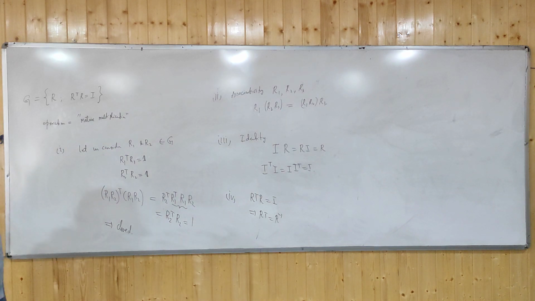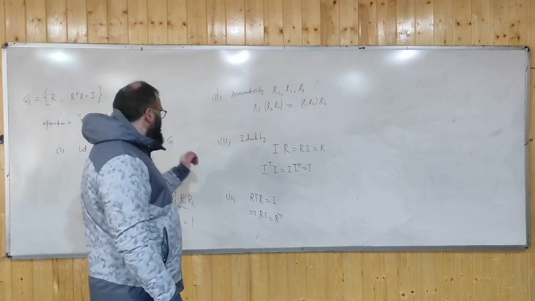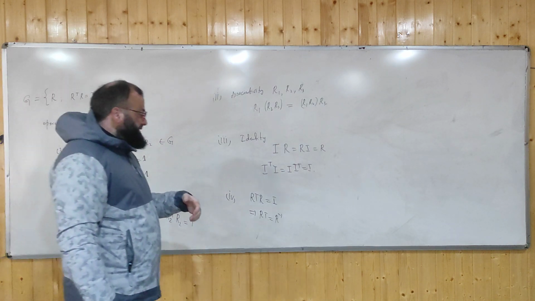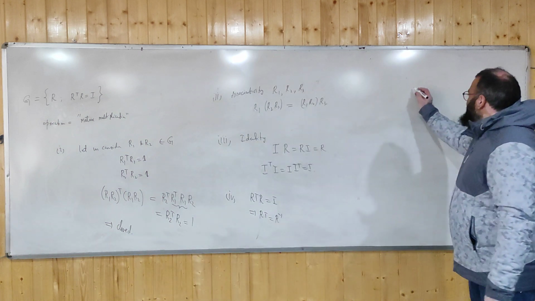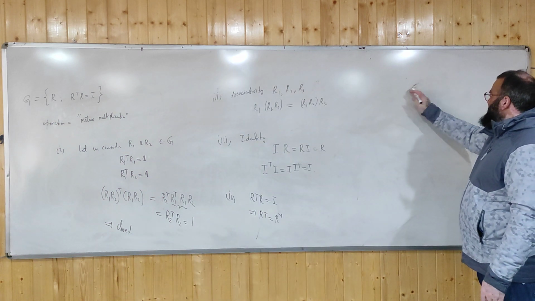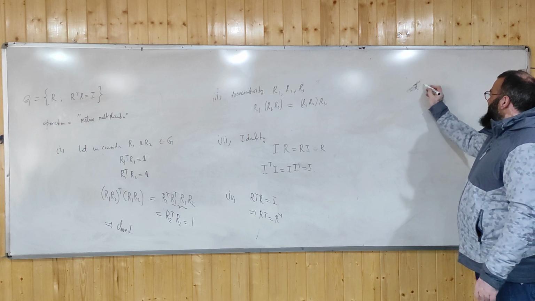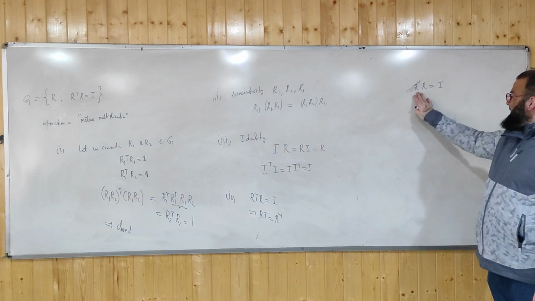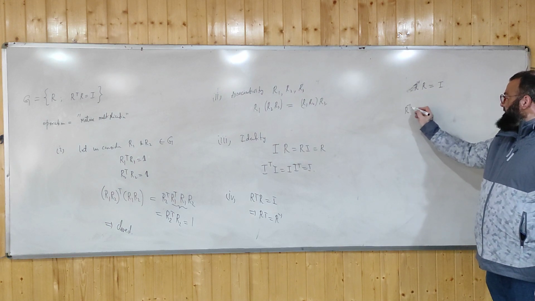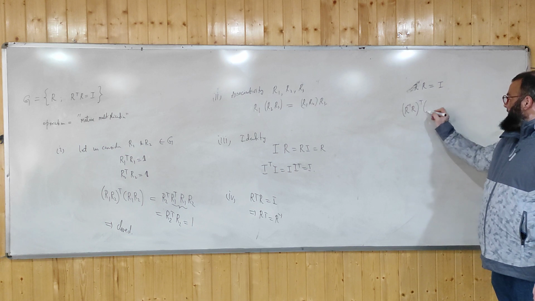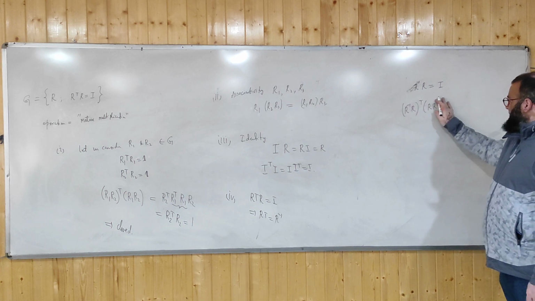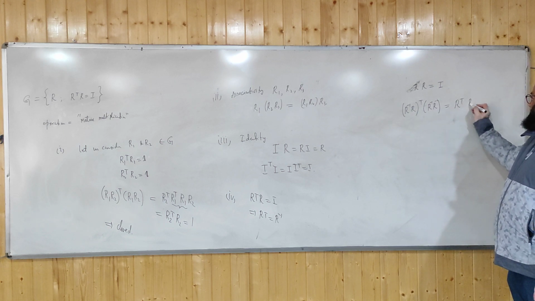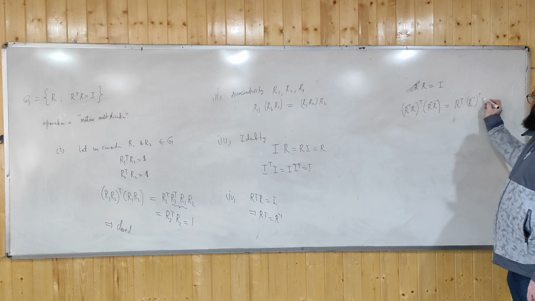So you need to actually check whether this inverse satisfies this condition or not. What is the definition of the inverse? You multiply the inverse. Let's take the inverse. So R inverse multiplied with R should give me identity. Is it? So you need to check this. R inverse is R transpose, so R inverse R is R transpose R inverse transpose.